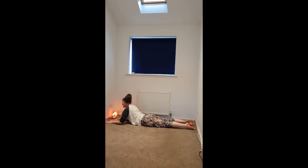When we're ready, we're going to begin to make that pillow again, letting the forehead come down onto the hands. And this time we're going to be coming into crocodile. So you might be happy entirely right here. Or we're going to begin to take this right knee, right leg out towards the side, maybe as wide as your mat, maybe slightly wider. And we're going to begin to come on the inside of the foot. So we're bringing the inside of the right foot to the earth. This might be enough for you, just feeling the inside of the leg out wider than the mat.